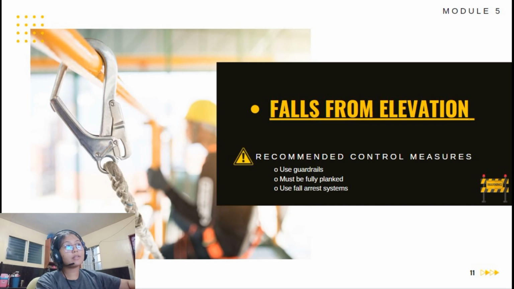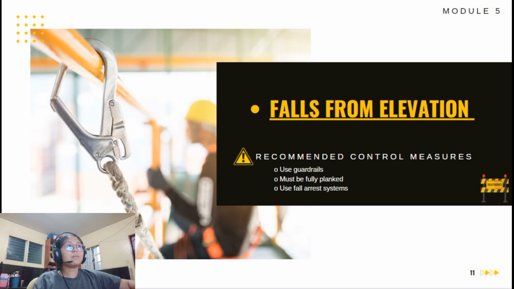Pero ano ba yung mga hazard na nandun? Pwede kang malaglag. And ano yung mga bagay na pwede mong gawin para ma-prevent yung ganong situation? Una dito is yung use ng guardrails. Yung guardrails is para silang mga safety guards na, kung makikita nyo sa picture, para silang kiniklip sa mga rails. Tapos yun yung nag-hold, halimbawa pag nahulog, may mag-hold sa kanila to stay in place sa taas at hindi sila tuloy malaglag.